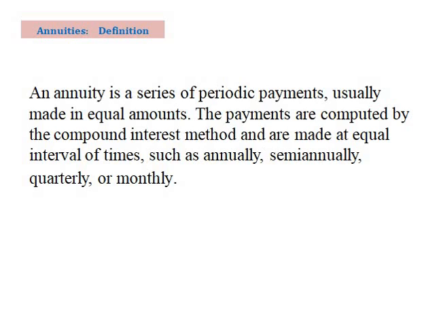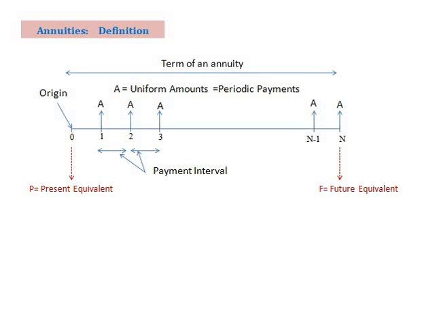periodic and equal amounts. Let's see how we see it on the cash flow diagram. You will see that it is the same equal amount and it's made at a periodic interval of time, at period 1, at period 2, at period 3. So I'm having consistent payments of equal amount. Usually the annuities will not begin from period 0 because this is the present value. We usually have the first amount at year 1. So this is referred to as the annuity.